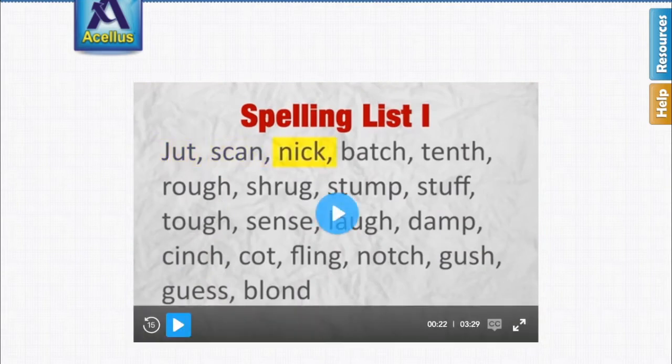Okay, guys, so I'm not going to go through the whole spelling list right here in the video. You get the point. Your spelling list is right here in front of you. And here is what you can do. You have some options. You can write down the list on paper, or you could screenshot the list.